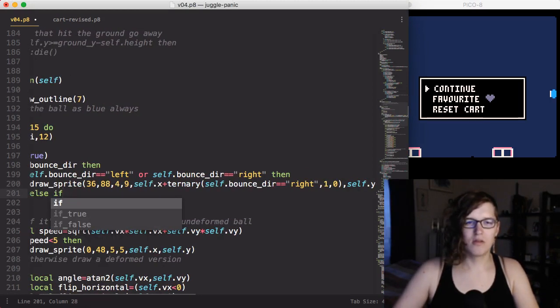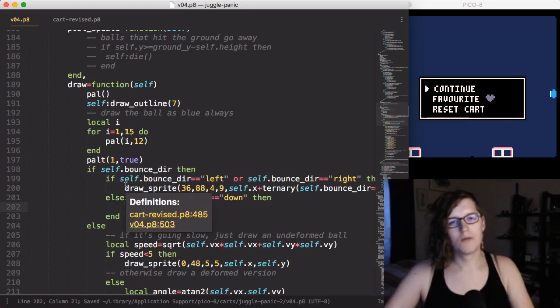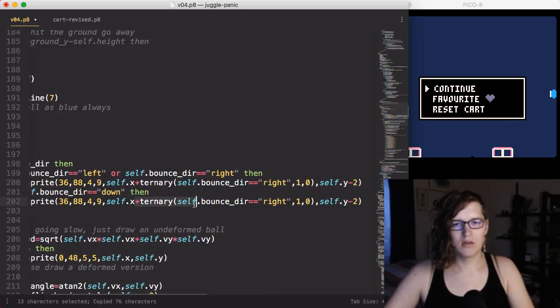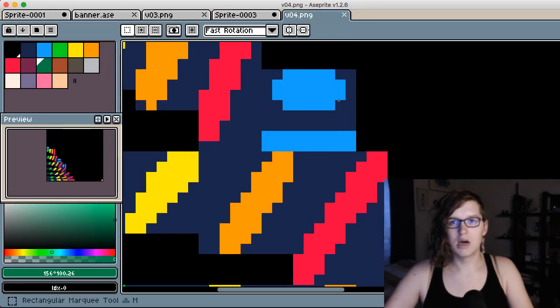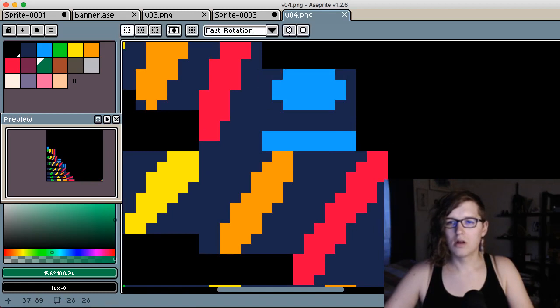Else if self.bounce dir equals down, then what do we want to do? We want to draw sprite self.x, self. Probably going to be minus 2 also. Let's check to see where my 2, 4. Did I do this right?